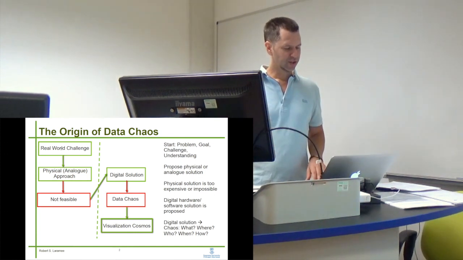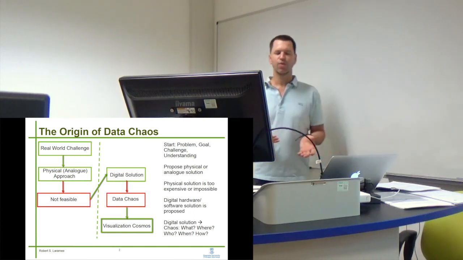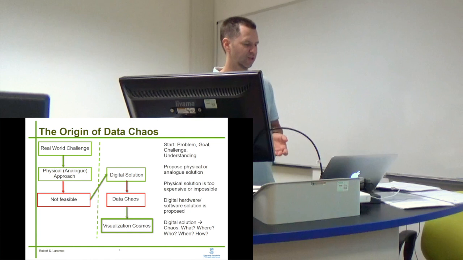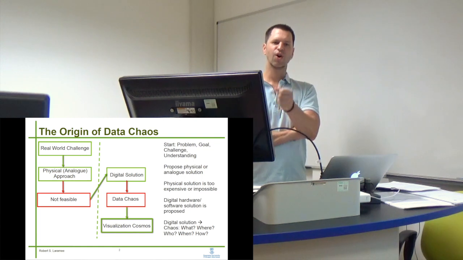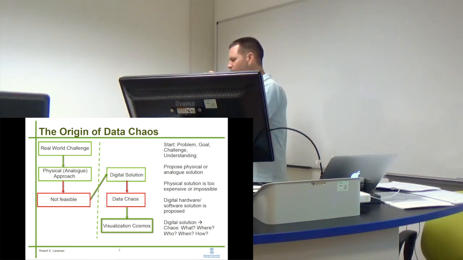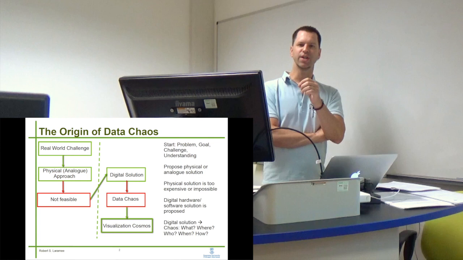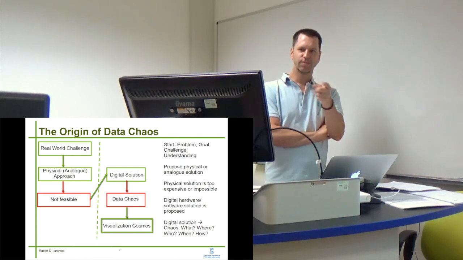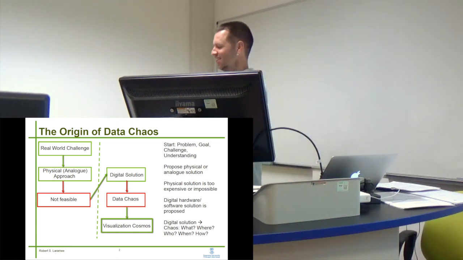Now, all those challenges have some physical or analog approach to increase understanding or to reach a goal. For example, in the student surveys, a physical approach would be to actually talk to every single student and try to get their feedback on a one-by-one basis. A physical approach to watching deep-sea wildlife would be to get in a submarine and try to follow some tortoise around. It sounds funny, as it is.